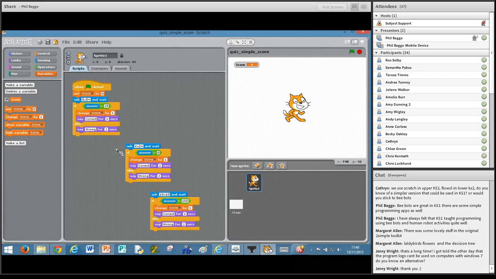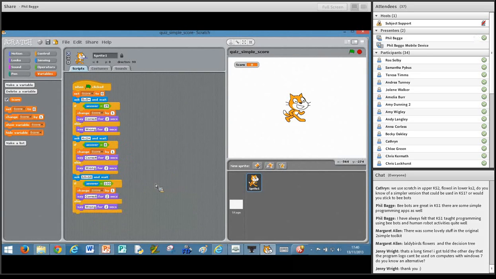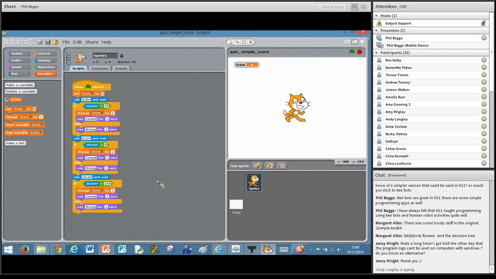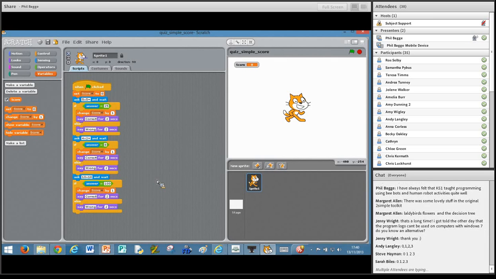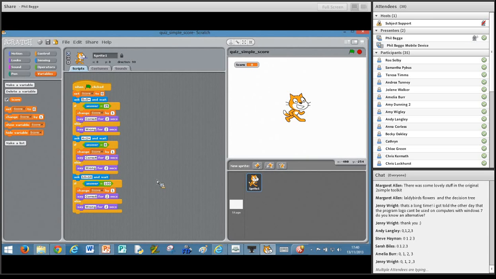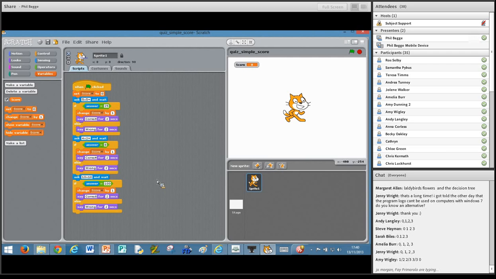Before even asking the question, what I often say to the children is, we've got 3 questions here. What are the possible scores that I could get from a 3-question quiz? Can you type into your chat box what the possible scores could be? And Andy is very quick on the mark there with 0, 1, 2, 3, and everybody else is whizzing there afterwards. Brilliant, thank you.